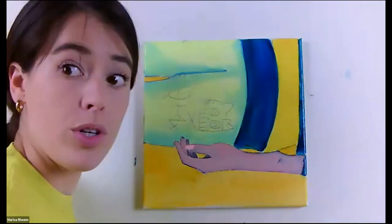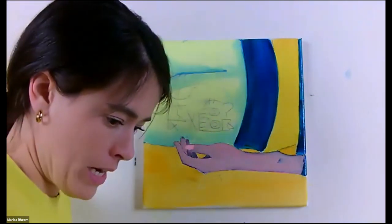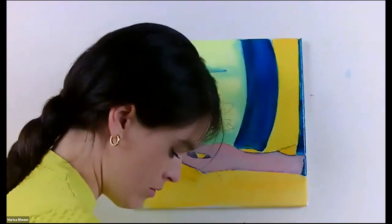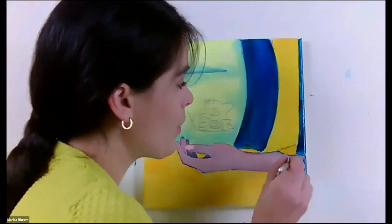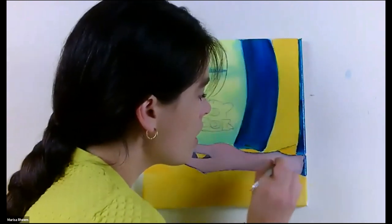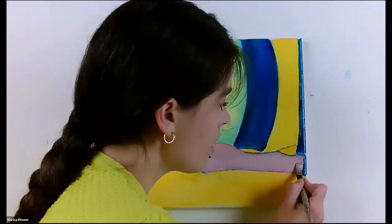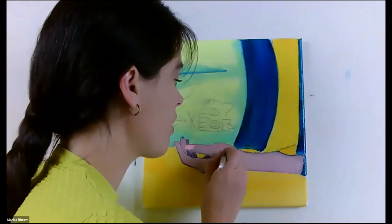Woo! I got blue from my sweater in my skin. Mayday, mayday. So I washed my brush, got all the paint off of it. It has water on it. And I'm scooping it off and wiping it on my towel. And then very quickly going back over it. This is why I wait for its neighbors to dry before I paint on it, because it's too much of a hassle to have to correct everything.